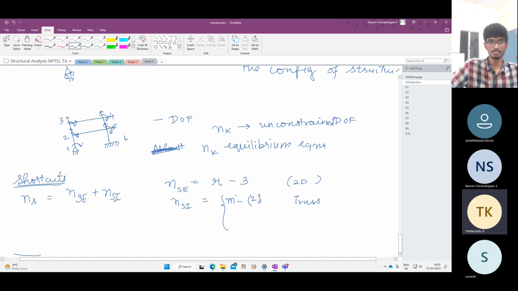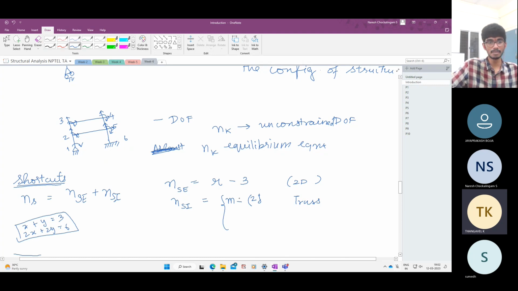Those 2j equations will also include these 3 equations for the whole structure, right? If every joint is in equilibrium, it means the entire structure is in equilibrium. All the internal forces will cancel off. If you add all of it, you won't get a new independent equation. You will get something like x plus y equal to 3 and 2x plus 2y equal to 6. Suppose you're given this system, is it enough to solve for x and y? No, because both are actually the same. So the same thing happens here.